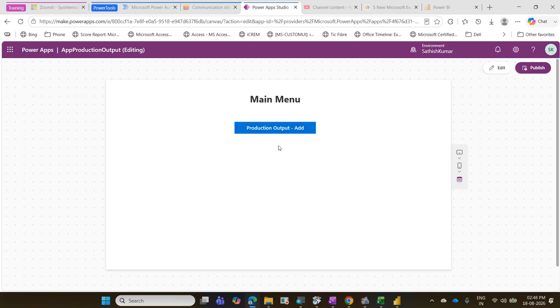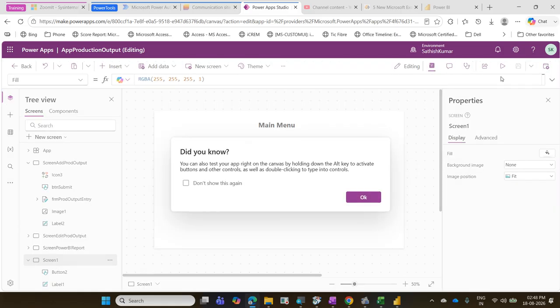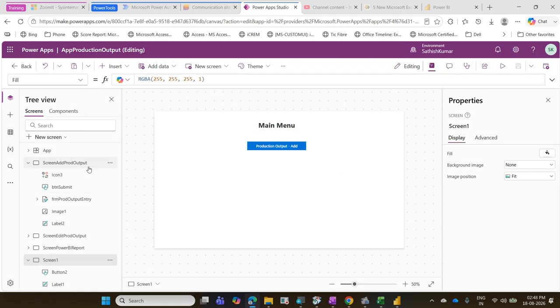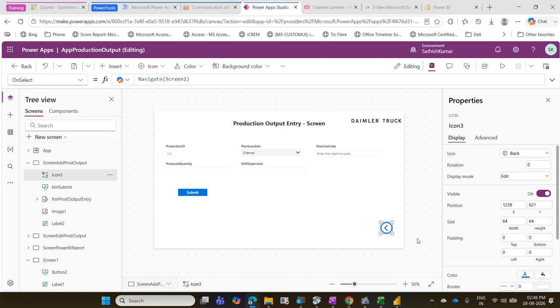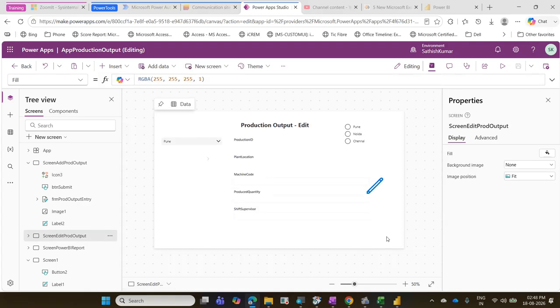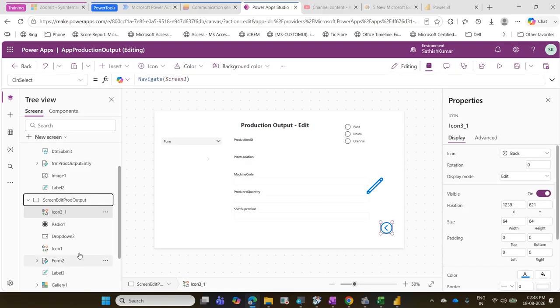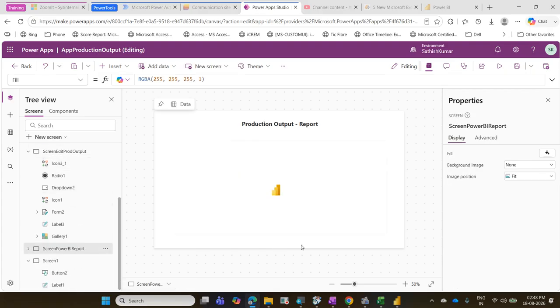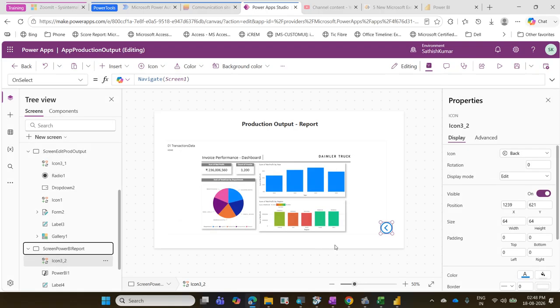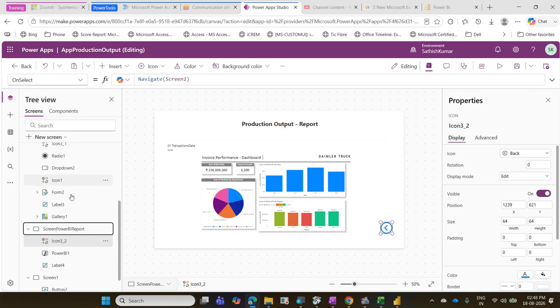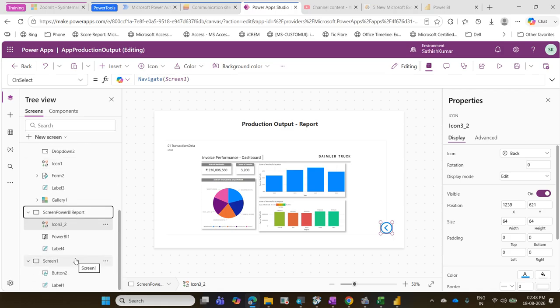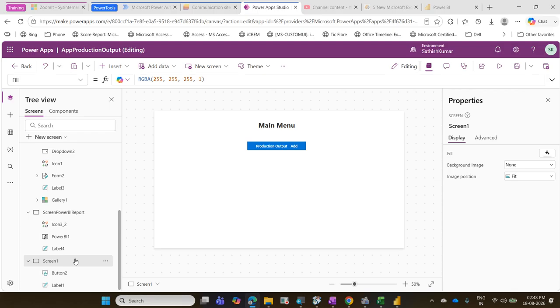So you have to create a menu, background, formatting, you can put a picture, that's all your own creativity. Let us go to the add production screen, this button. Navigate screen 1, I am copying this and putting it onto the second screen, paste it. And I put it on the third screen also, paste it. So I copied this back button and I'm pasting it in all the screens. Come back to the main screen again.